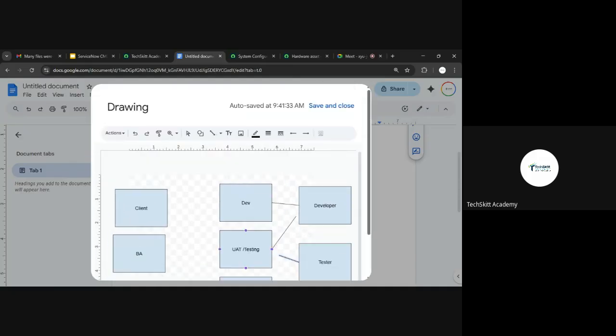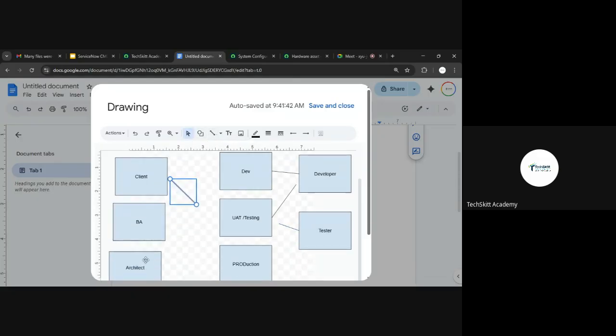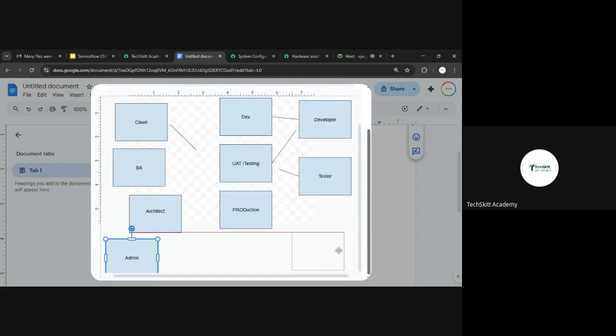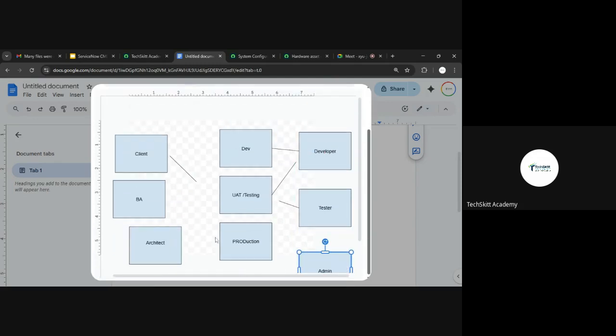Now the picture for the admin. Admin has the access to production because they have to check this thing. Now the architect.